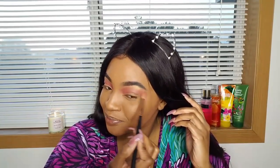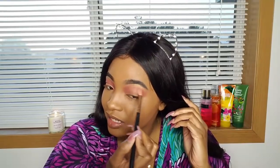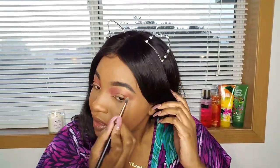So that's basically it. I don't know if I like it. To be honest, I'm just like, I don't know. To me, it looked kind of crazy, but we gonna see. You guys know how your makeup will look kind of cuckoo, crazy, until you get done with it and pop on some lashes, and then it looks really good. So we gonna see how it turns out.